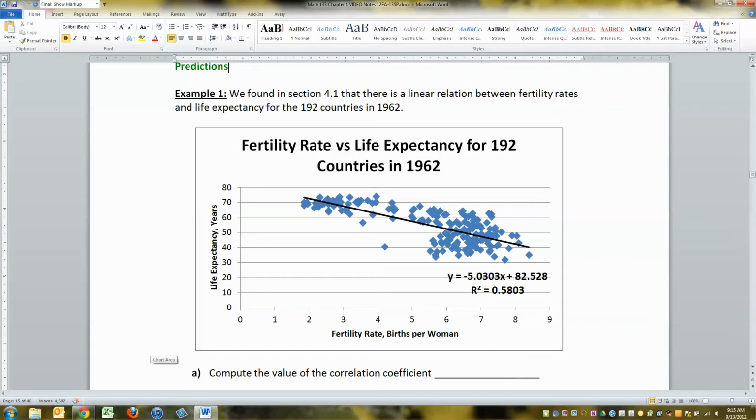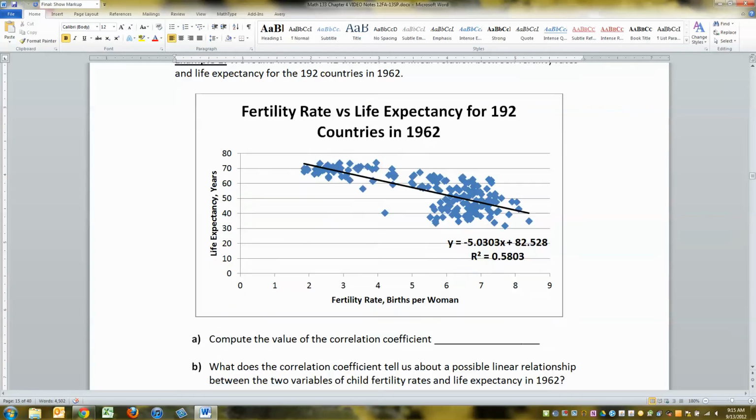It's the fertility rate, i.e. the births per woman, and the life expectancy for those years, and this is 1962. Remember, that was the year they had the third world phrase coined. So there's the third world over here, there's the first world over here, and I have Excel to make this graph, and Excel would give me these equations. We'll talk about how that does that in a minute.